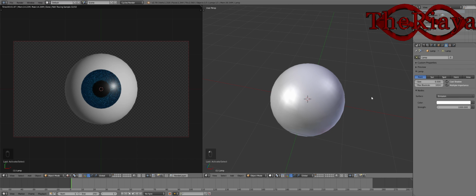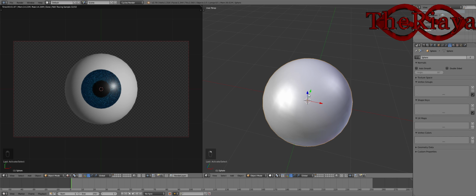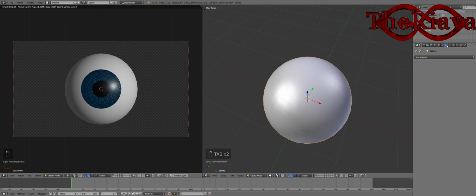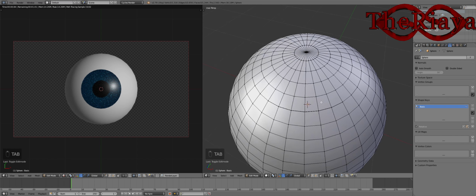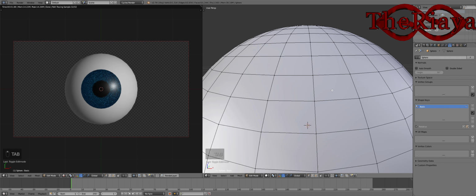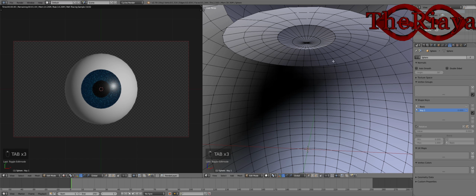So one last thing to do, as just a quick side thing, is we're going to go back onto the eye, into edit mode, and we're going to make it so you can actually move the pupil. So you have to go over to the shape keys, hit plus for base, so that leaves the pupil where it is. And we're going to want to add another shape key in here. Now we go into the edit tab itself.